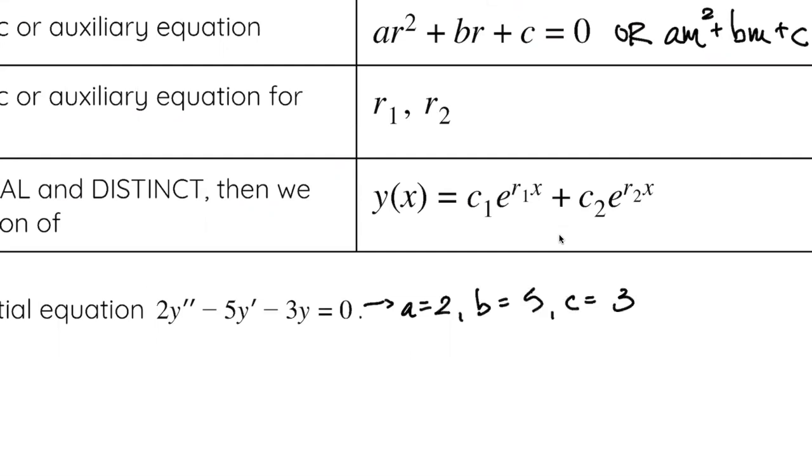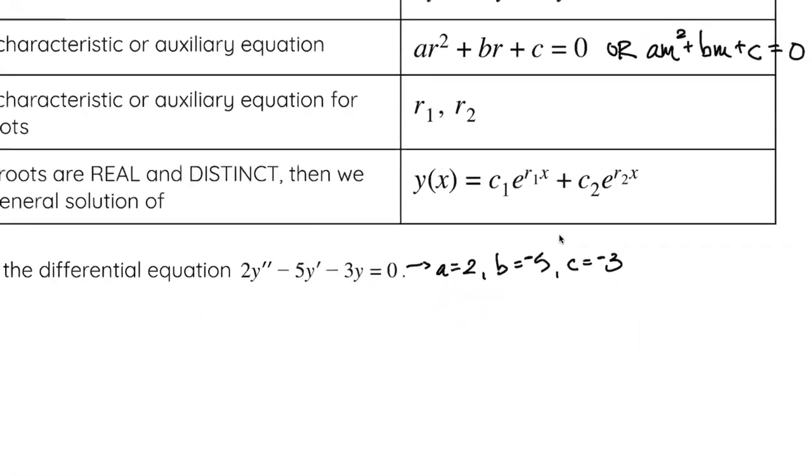And in particular, we might notice that a equals 2, b equals 5, and c equals 3. All right. What mistake did I just make? b is -5 and c is -3. Yeah, we want to make sure we grab that sign in the front as well, okay? So when we're looking for the numbers, it's built into the equation that it's positive. So if there's any minuses, we have to account for those as well, all right?